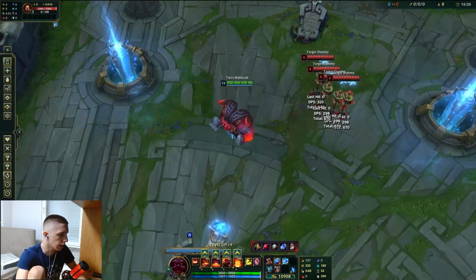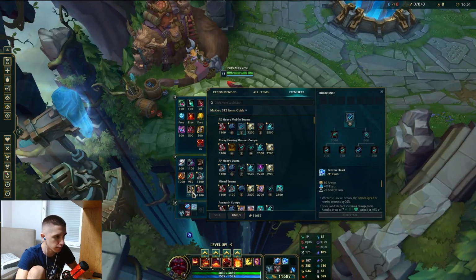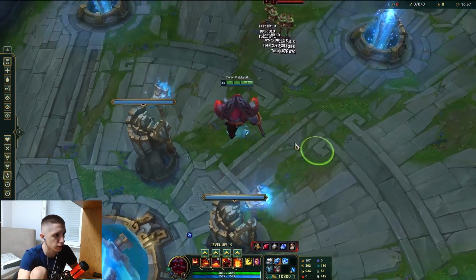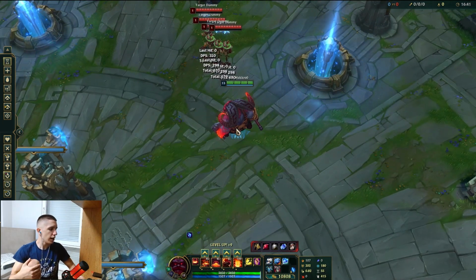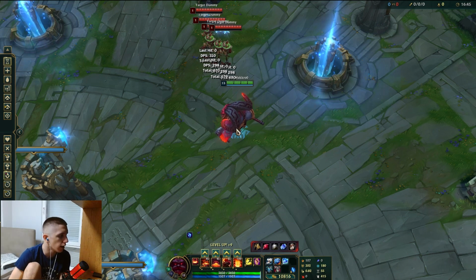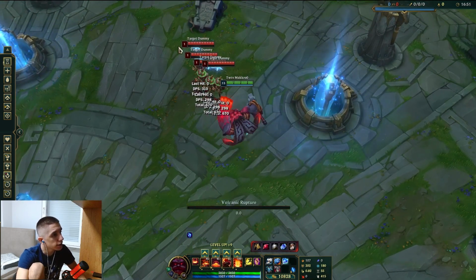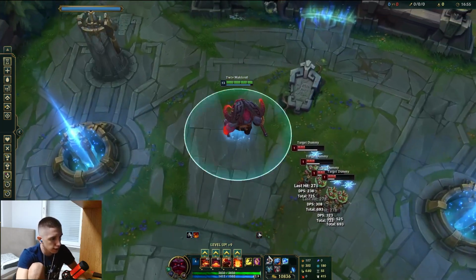Also, for boot items, you can have more options than just Mercs and Tabbies. You can also go Swifties. Swifties are really nice on Ornn. They make your fat body a little faster. You can dodge skill shots and sidestep, and I like building this when they have a lot of slows, like on a Nivea or a Sion or any top laner that relies on slows too much. Into Gwen, it's really nice because you can outrun her ult and outmaneuver her.